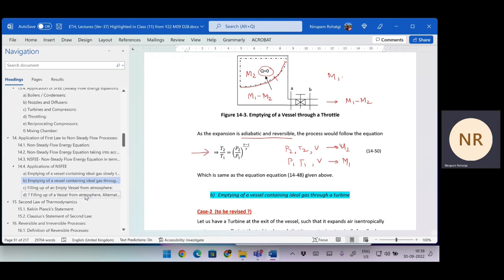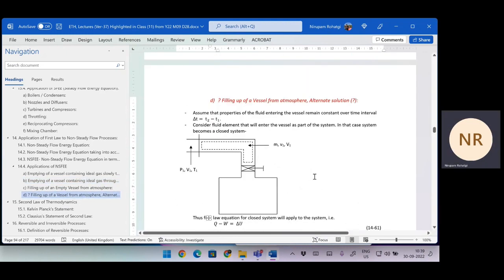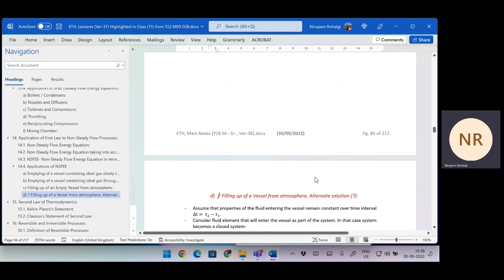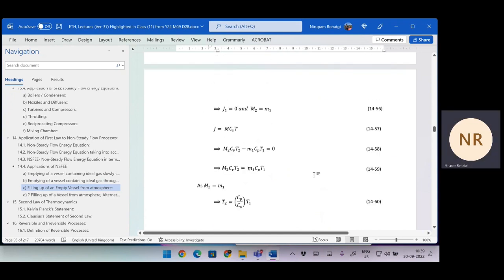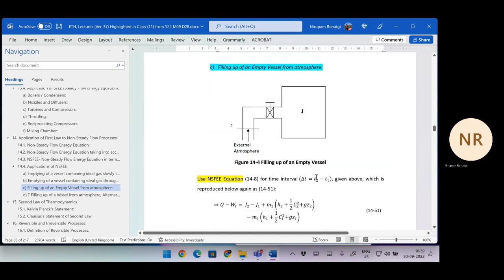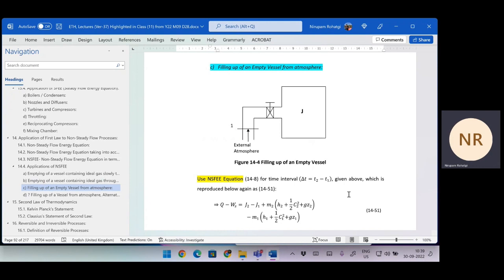Now we come to the next part. We are filling up a vessel. Although in real life, mass may be entering in, mass may be going out, both things may be happening. But then we will be stuck. We have the equation, but we will require more details to solve it. Writing it in a concise mathematical form will be difficult. Because there we took the advantage of M1 was 0, here we will take the advantage of M2 equal to 0. And still we'll make some assumption and we'll get something.